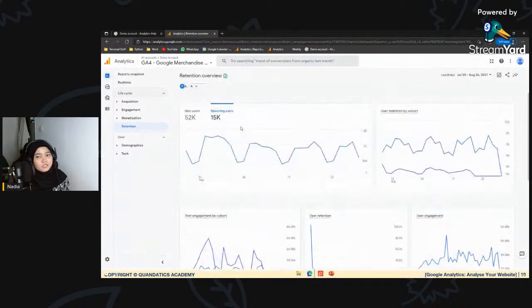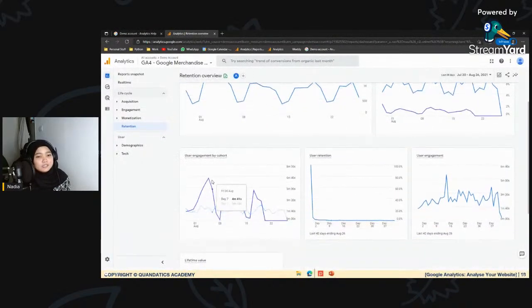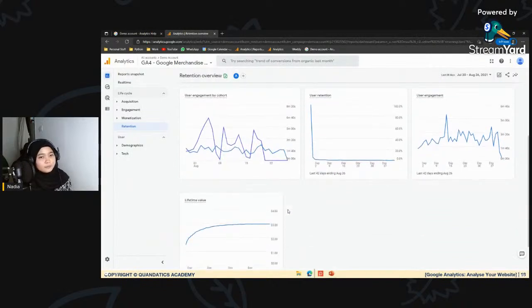Again, if you scroll down, the rest is pretty much self-explanatory. It's going to display everything. This is the user retention rate. You can see the sharp decline here. Then there is the average user engagement per session on your website.